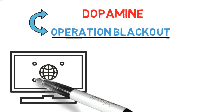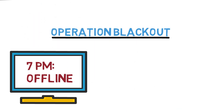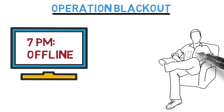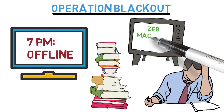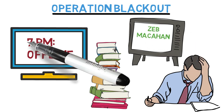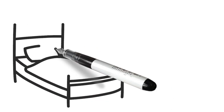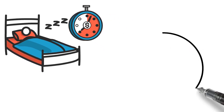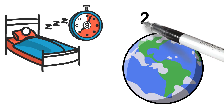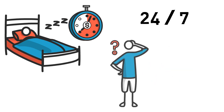Most nights I turn off my internet and my phone at 7 pm. I call it operation blackout, and during operation blackout I'm trying to be as mindful as possible — reading books, writing. I can even watch a movie on TV as long as I'm not connected to the internet. Now it does not have to be 7 pm; you can choose what time suits you best, but at the very least try to make room for two hours without any phone or internet at all before you go to bed. You do not need to be connected to the world 24 hours a day. The world is not going to end if you go dark for two hours. Three hours is even better, but do what you can.